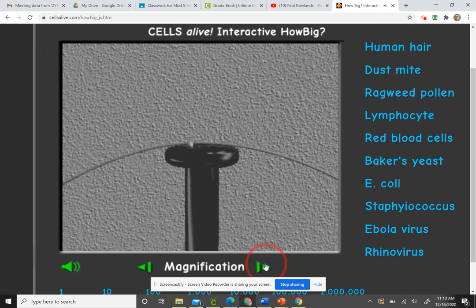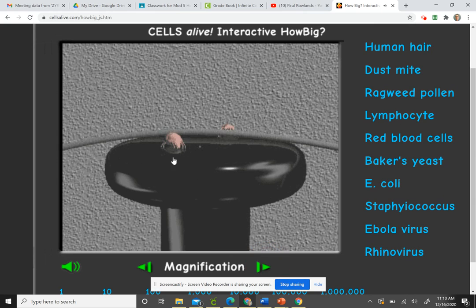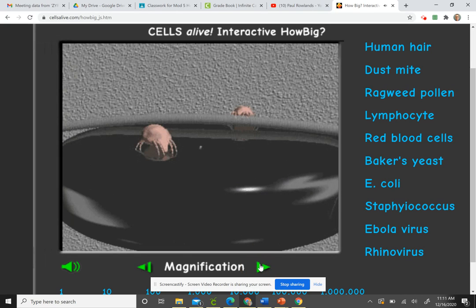As we continue to zoom in, we can see now the head of this pin looks huge. Remember, it's only about 1.5 millimeters. So on a metric ruler, it's like 1.5 lines. The human hair kind of looks like a downed tree, and you see these somewhat scary looking creatures. Okay, those are dust mites. Dust mites are invisible to the human eye, which is probably a good thing.